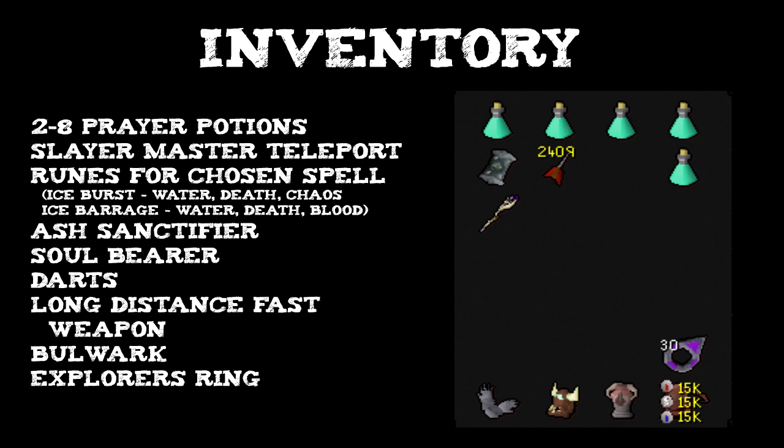Ash Sanctifier, Soul Bearer, darts, those are all very helpful. You want to bring those. Long distance fast weapons such as a trident or a crossbow, those are also very helpful for Abyssal Demons. Also, a Bulwark and an Explorer's Ring are also helpful.